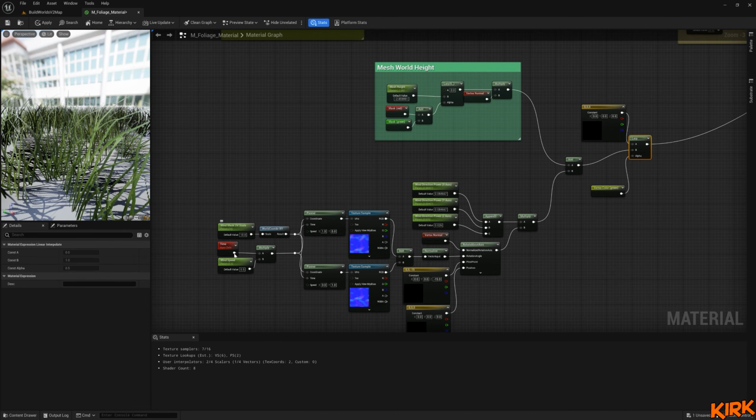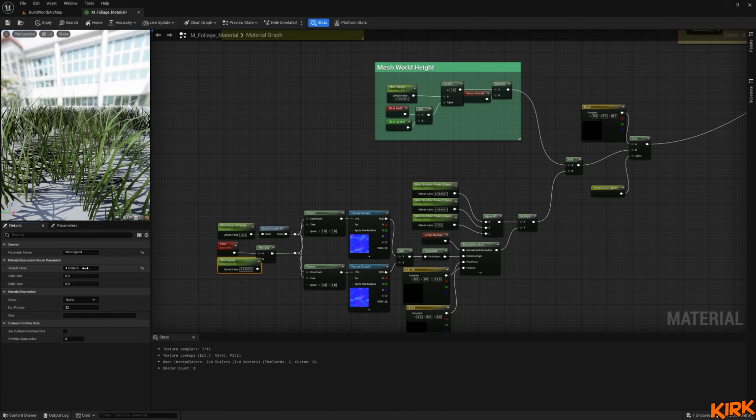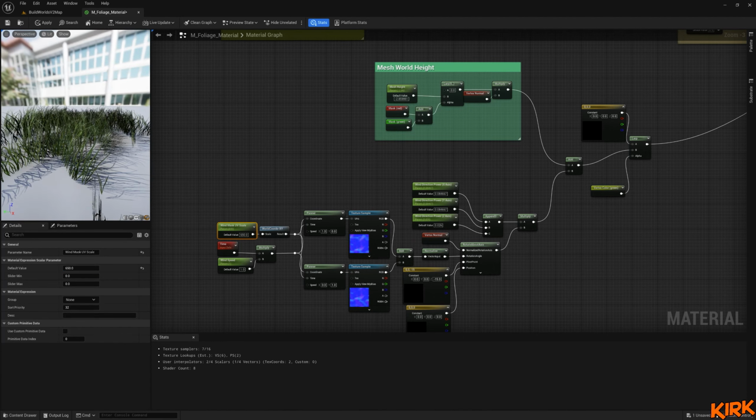Now I can increase that wind speed a bit more. In fact, let's just go vigorous with it. Looks more like it's vibrating than not. And we'll just go with a 1. And our problem is this. So if I go to a 150, 250, 500, 650, and now that makes more sense to me.